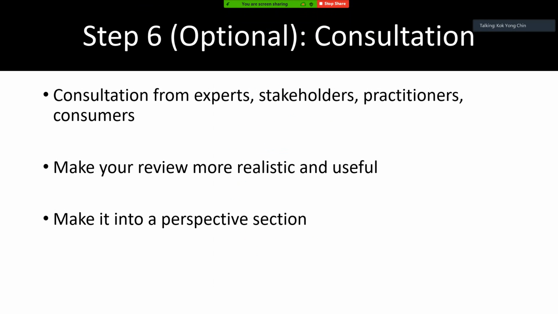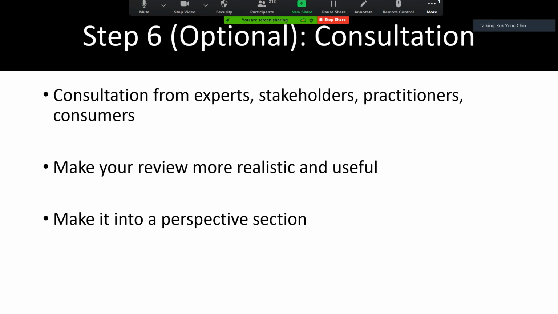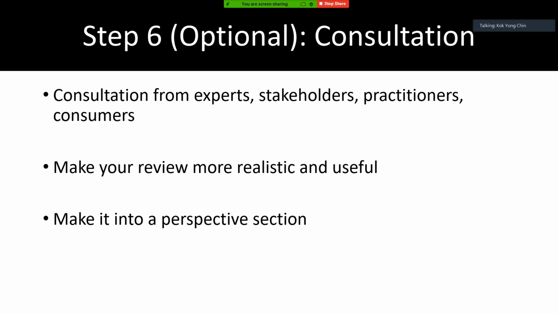Next is consultation. This step is actually optional. In most of the guidelines for scoping review, it is optional. You can have your review seen by some experts, stakeholders, practitioners, or consumers, if your reviews are related to them, and see whether they have an opinion in terms of perspective, what can they add to the perspective of that review.